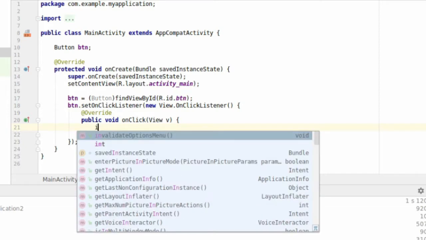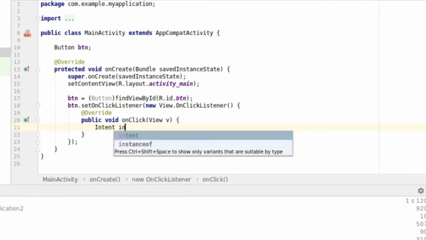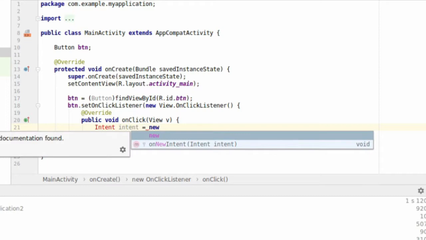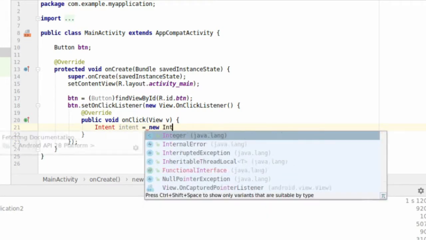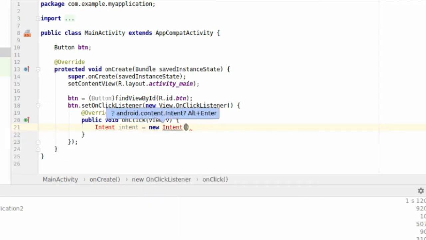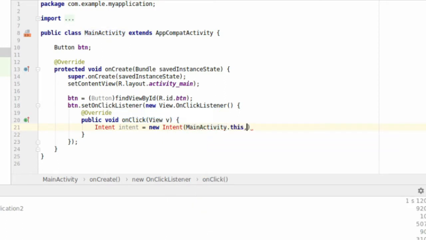And here we have to get an intent variable, new Intent, MainActivity.this, and the second activity that will be launched here is SecondActivity.class. Add a semicolon to the end, and now hit Alt Enter.